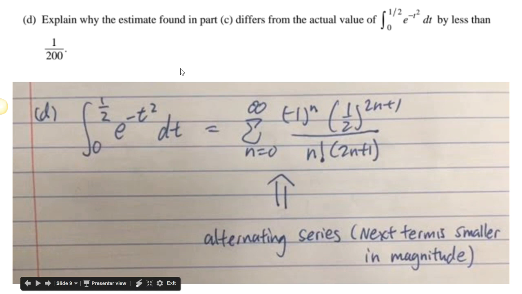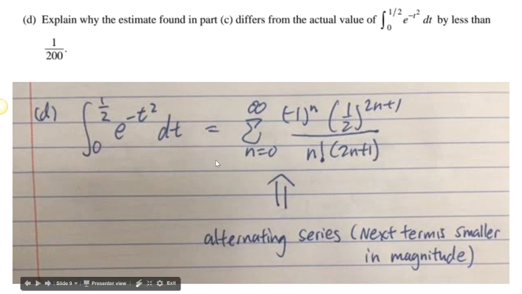the integral from 0 to 1/2 of e to the negative t squared, you can write that out as our summation. You can write that out as a summation because we know our summation for e to the negative t squared, and we're just going to take the antiderivative of that. So instead of x to the 2n, we're going to have x to the 2n plus 1, and we're going to divide that by 2n plus 1. And instead of having x, we're going to plug in 1/2, since the integral is from 0 to 1/2.